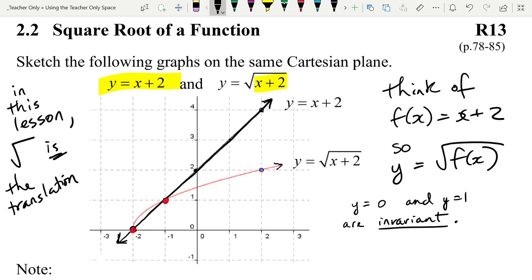And then I guess the next number that's easy to do is, hey, find out where y is 4. Oh yeah, up here. That's where y is 4. I know what the square root of 4 is. 2. So this red line is the square root of f of x. And notice that's the same graph I'd have got if I did it the way I did lesson 2.1, where I start with the parent function here, and then I shift it 2 units to the left. So we're actually just doing kind of the same thing. We're just approaching it slightly differently. The transformation this time is the square rooting.